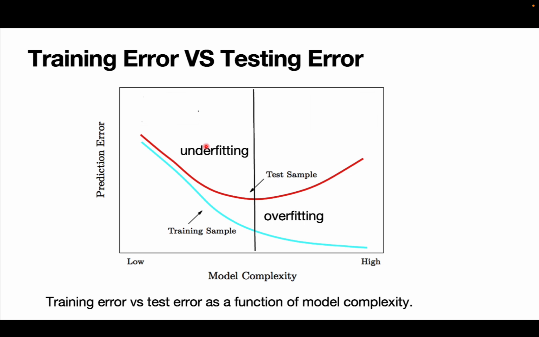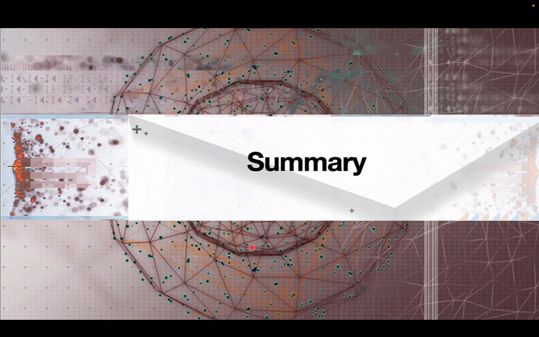Essentially, the model initially is going to underfit, and as we increase its complexity, it starts to reach some inflection point where we go from underfitting to overfitting. In summary, we discussed the ROC curve, area under the curve, and overfitting along with model complexity.